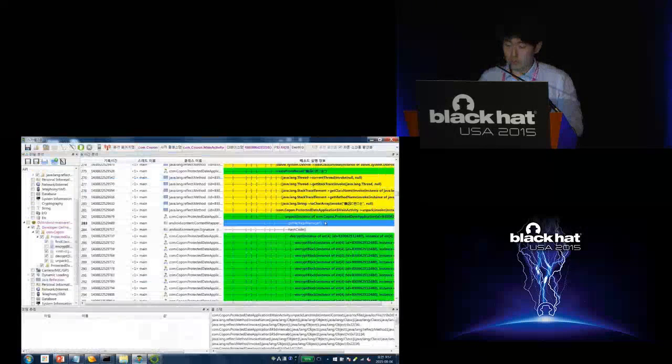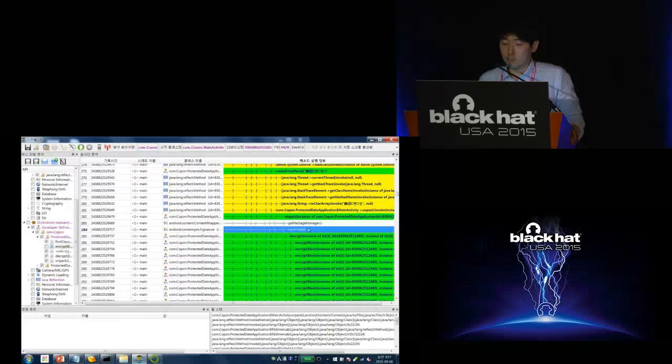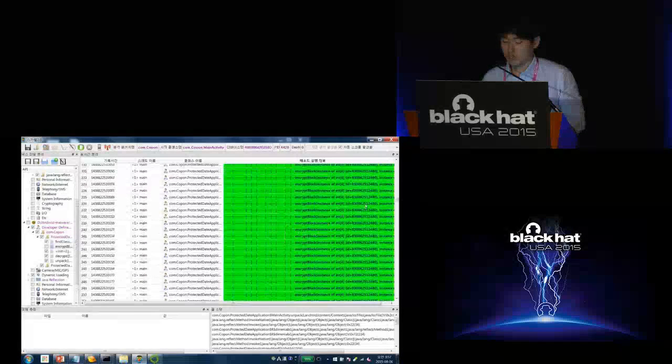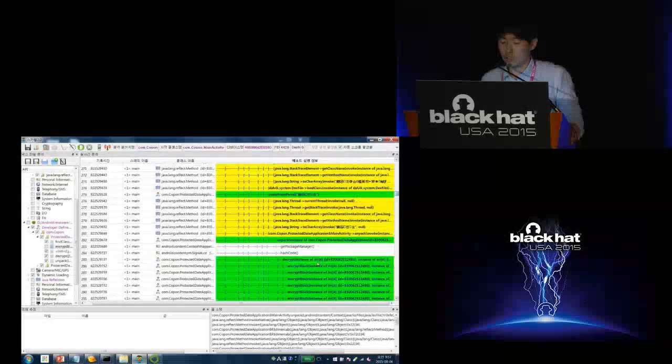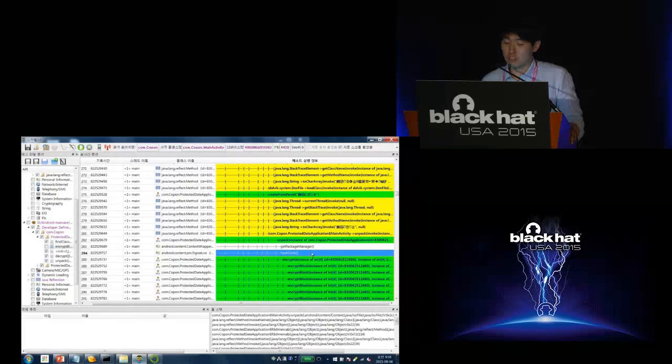Our tool does repackaging, so the hashCode value is different from the original one. So if we can modify this value, you can get the completely unpacked text at this point. You can modify the hashCode value using a Java method hooking technique. Java method hooking is a very well-known technique, and you can get related code on the internet, and it is open source. So far we examined Text Protector's unpacking routine, and now you can make Text Protector's unpacker.